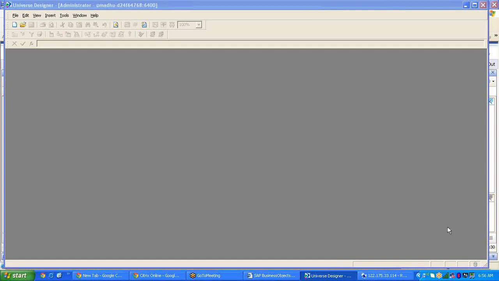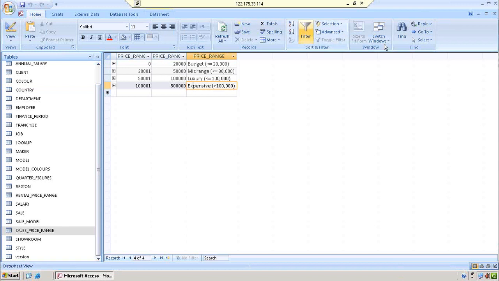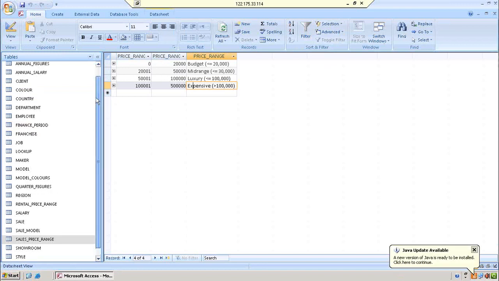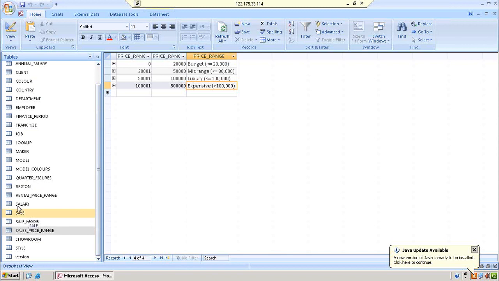Fine, Shilpa? Okay. So guys, I hope everybody is clear now. Till now we discussed the inner join, nothing but equi join, and outer join, and the self-restricted join, right? So these are the different types of joins we have, and another join is a theta join. Okay, theta join. So what exactly is theta join?